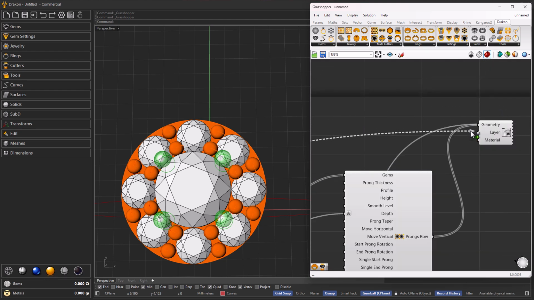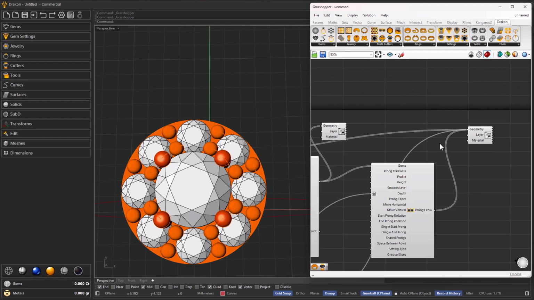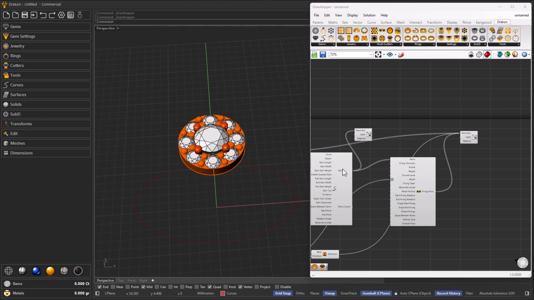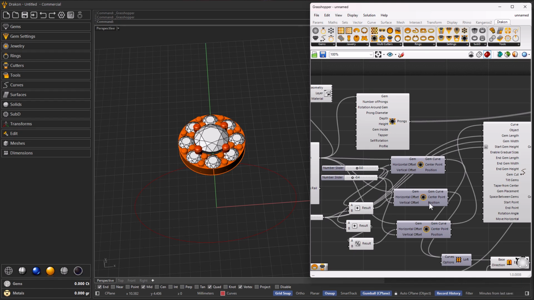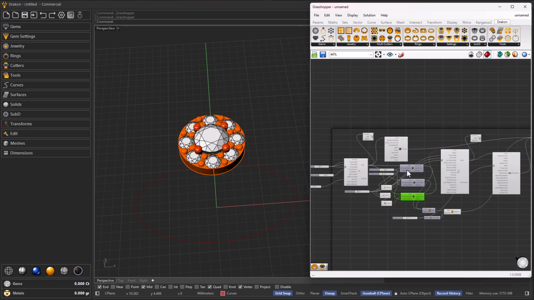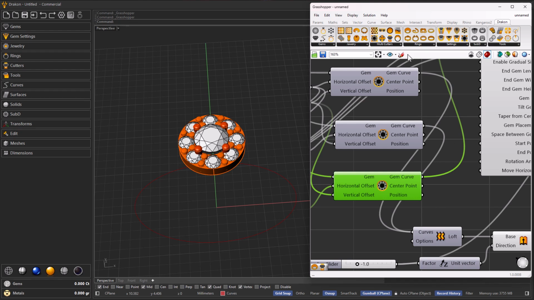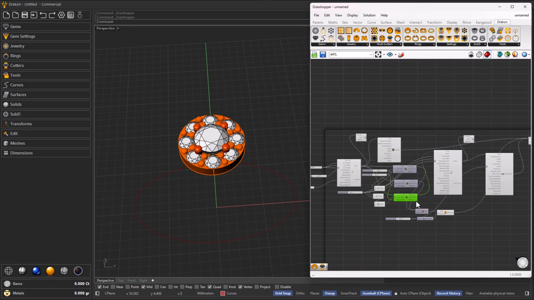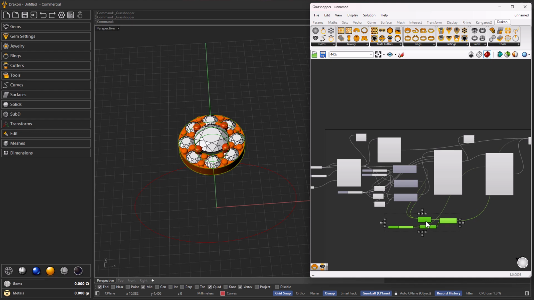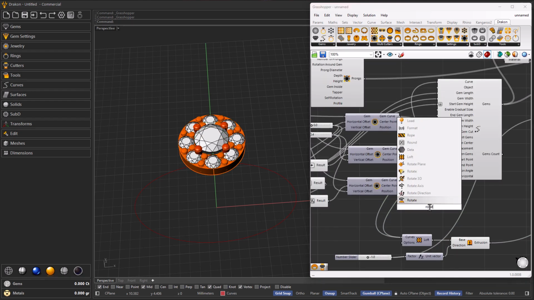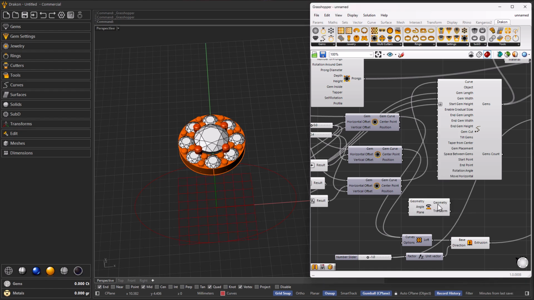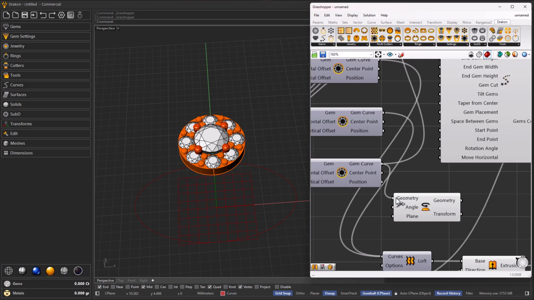Well, actually, first I'm going to connect to the display material. I want the metal layer, and also I want to use, because the halo gems are touching the outside prongs, I'm going to rotate the curve, actually the gem, use it on the gem curve to make sure it's aligned with the halo gems.